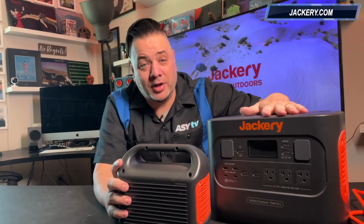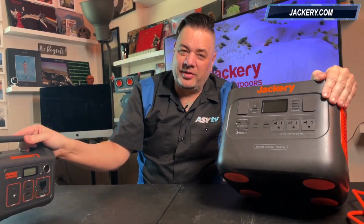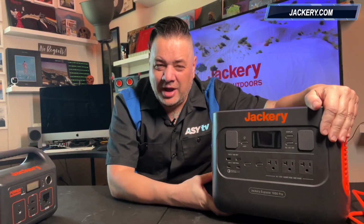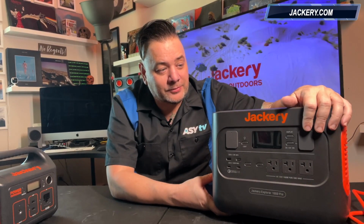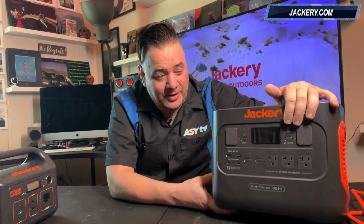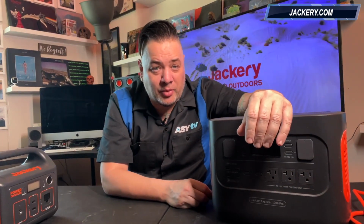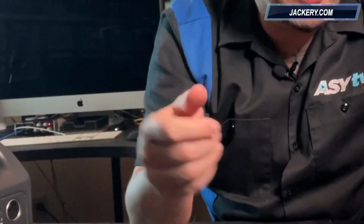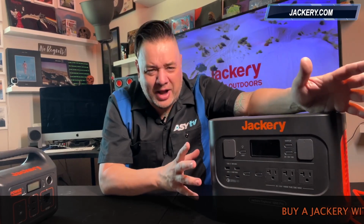Now this one, you can plug a small space heater into. When I say small, I'm talking like those little 360 watt to 500 watt space heaters. This is 1,000 watts right here, okay? So you can probably plug the blanket and the little space heater. I got a little space heater that you just plug right into it, and it works just fine for what I need. Keep it on low, of course. Don't think you can run your whole house on this thing, okay?